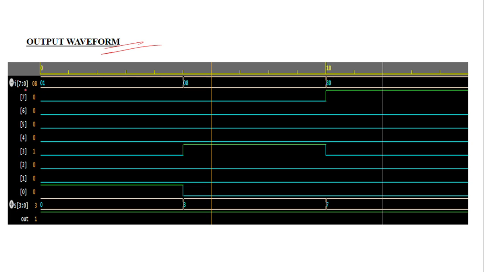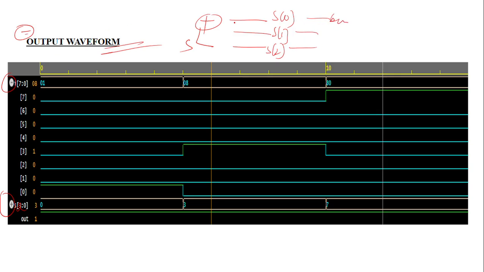This is how it looks. If you press this minus symbol, it collapses like this, so there is no elaboration. If you want to elaborate, you can also do that. Press plus and you get the different bits, S[0], S[1], S[2], like that. If you simply collapse it, you get a single line S. When it is split like this, we get binary values, and when combined like this, you get decimal values.